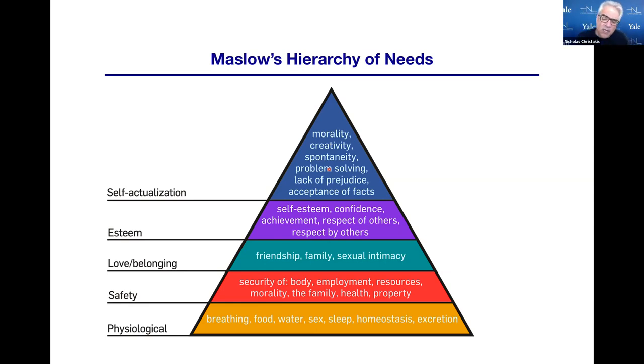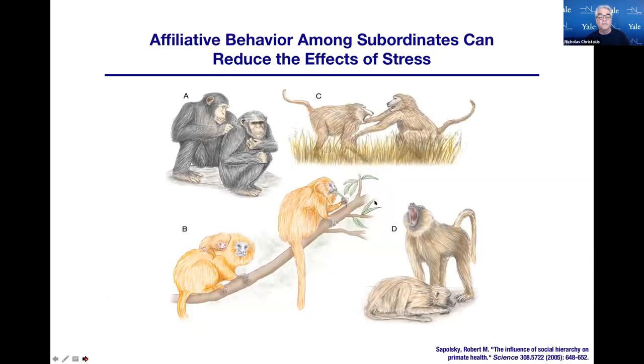So, it's about the fact that there could be features in our society, structural features, that deny people access to these higher order needs, and that the denial of those needs then is adversely associated with people's health, and that this, in some sense, part of it at least may be inevitable, because we are intrinsically a hierarchical species. And I'll come back to that in a moment. And furthermore, teasing out causation as usual is not easy. Figuring this out is really not an easy thing from a scientific point of view.